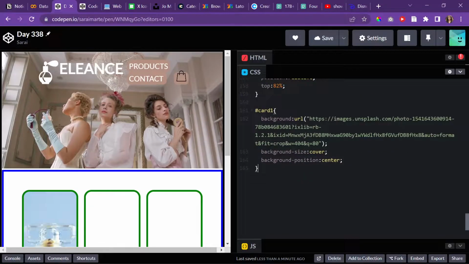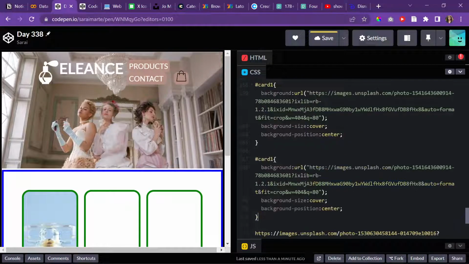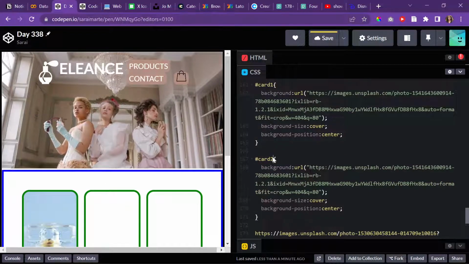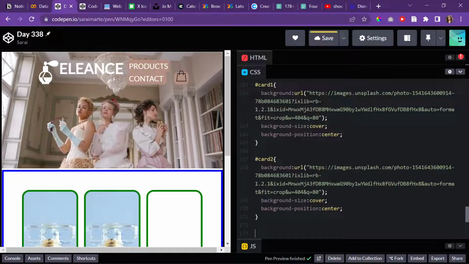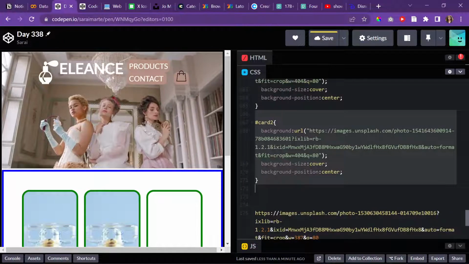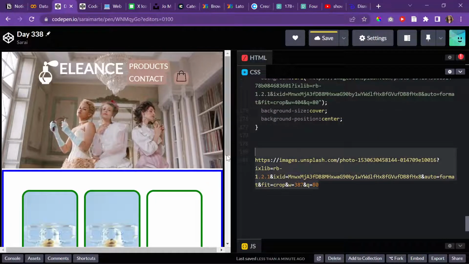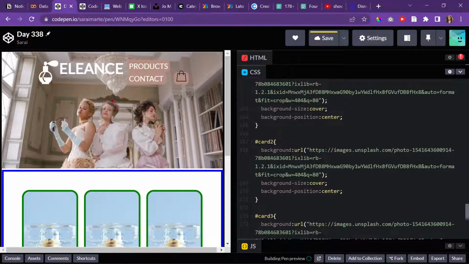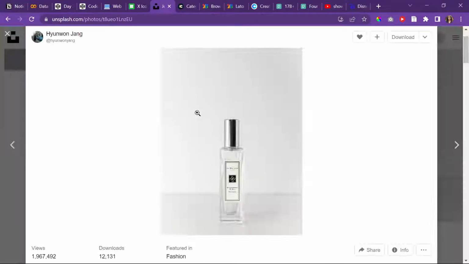And I would just paste this URL here and then copy this, paste that, card 2, and then paste that, and then do card 3, and then just take this URL, delete it, and replace card 2 with that URL, and then let me find another image.